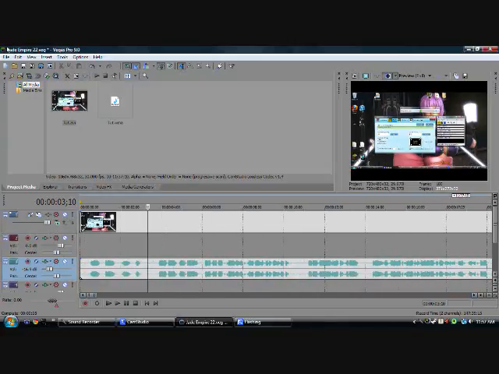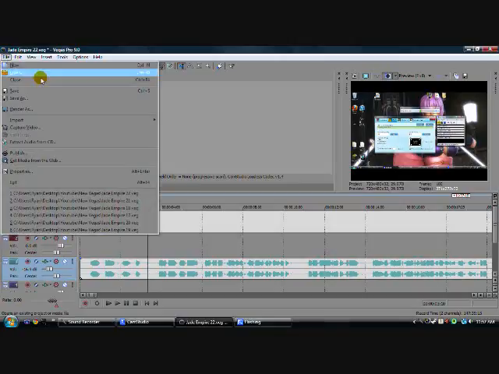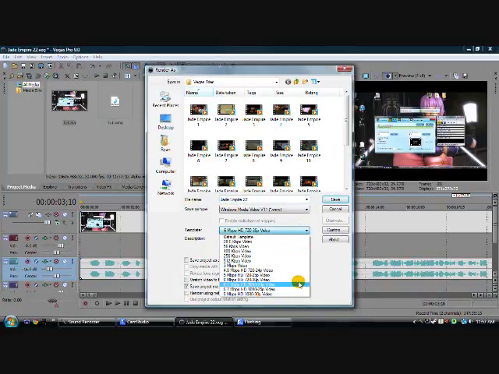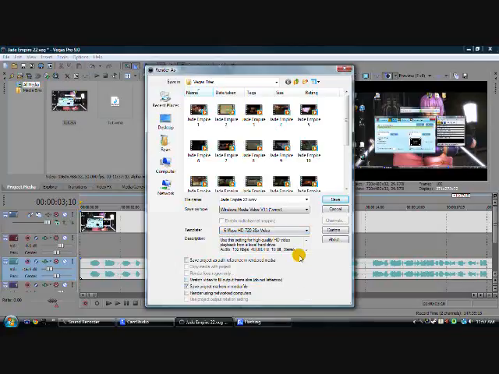It works really well. Let me just show you how the rendering works. Render as. When I first did this, when I was first playing around with this, I didn't look down here. Look down here. This is to record in whatever you want. I've been recording in 720-30p. I don't know exactly what the difference is between 24, 25, and 30. I think it's a little better quality for more space kind of stuff. But I don't know. Look up on Google.